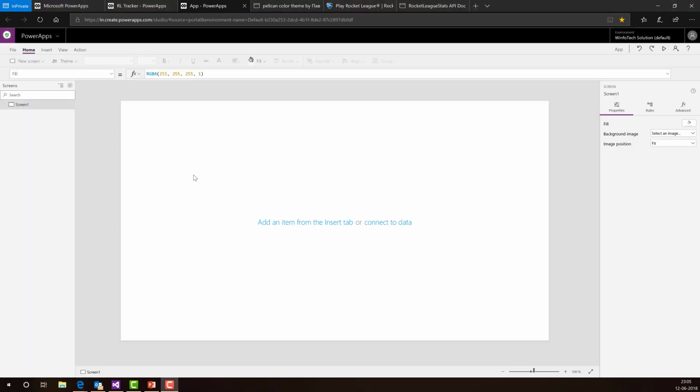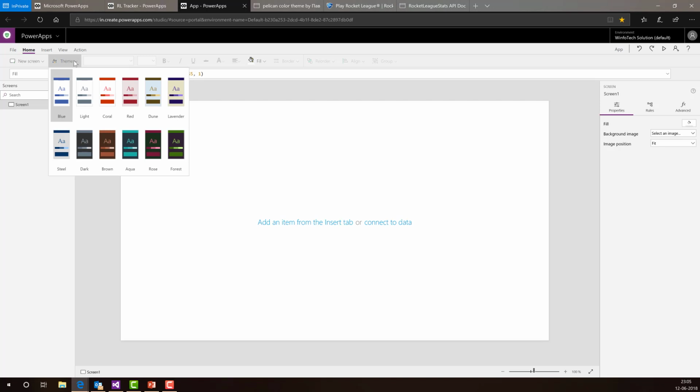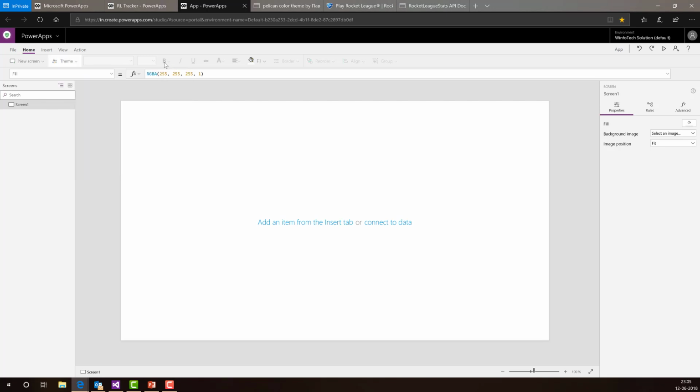Okay, so once we select the blank app, this is the studio that we come in, and let's try and get to know this screen a little bit better. Just like any conventional app, over the top you have all the different menus for all the different things that you can do, like you can have different screens, you can have predefined themes so that you don't mess up with all the colors and stuff. And then you have some usual stuff like bold, italics, underline, and a couple of fill options, arranging, aligning, and grouping options. So most of the things here are pretty self-explanatory. I'm not going to touch upon all of them.